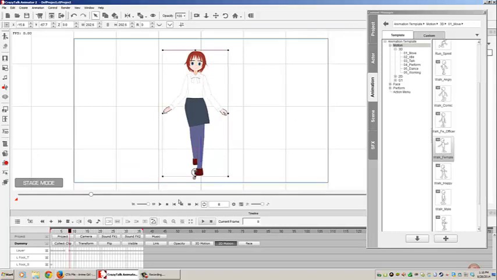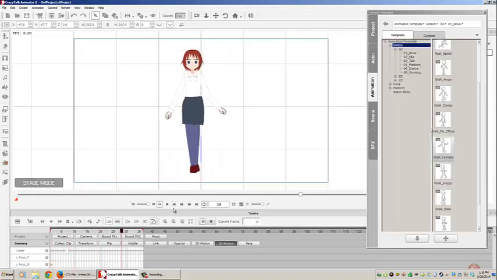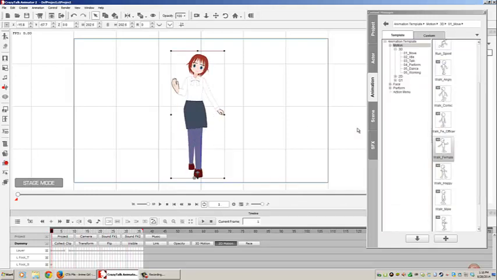A little bit more tweaking and you can get it nice and perfect. Let's see.